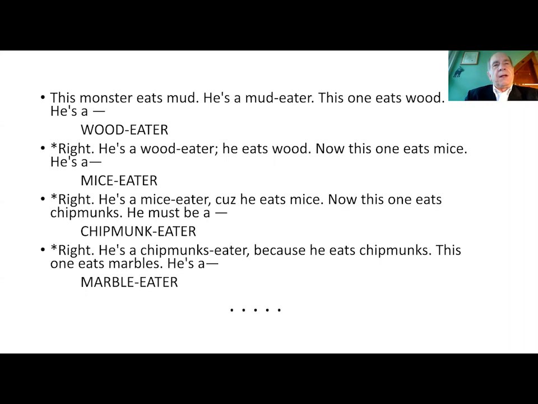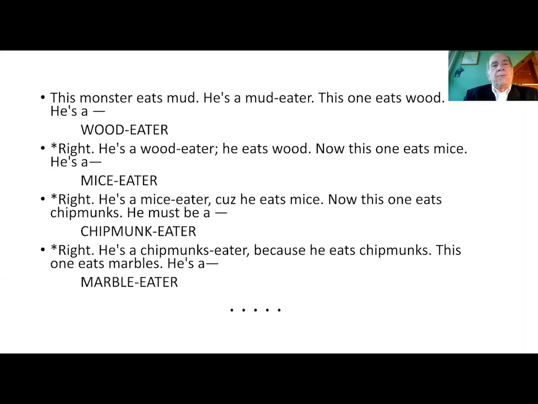But how did she know to drop the S? Well, that's a good question. But in any case, what did I do? I said right. I said right. In other words, I nominally reinforced chipmunk eater. And the reason I'm saying right, the reason I'm giving feedback of this sort, is I want to point out how irrelevant explicit reinforcement can be in some contexts. Obviously, as a behavior analyst, I think reinforcement is where it's at. But there are many occasions in which saying right simply doesn't serve a reinforcing function, even though you might expect it to. I said, right, he's a chipmunks eater because he eats chipmunks.